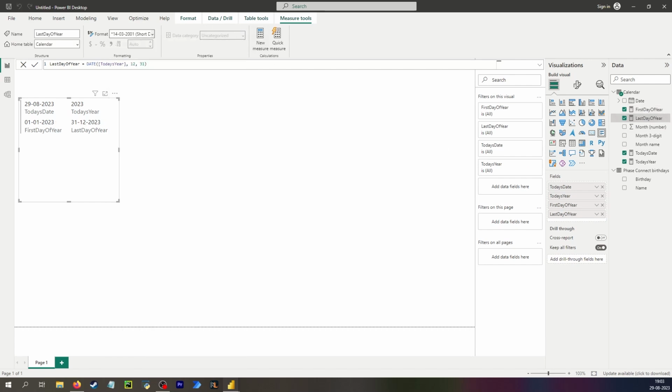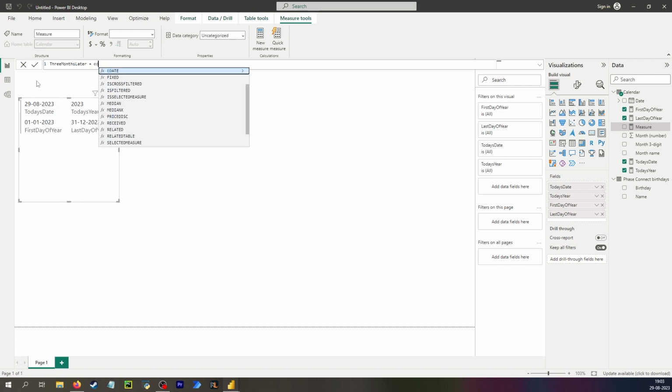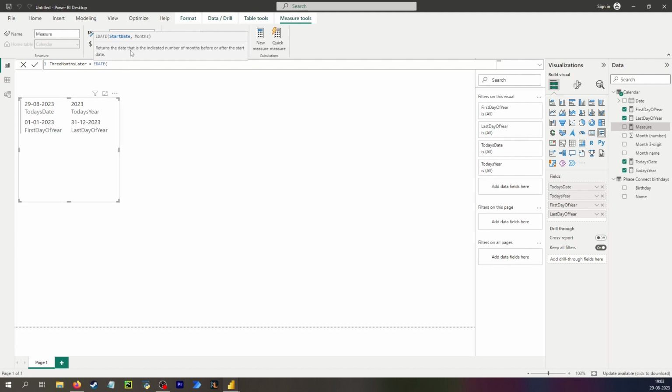Before I get started, because there are some other measures that only make sense when I start to make the graphs, I want to grab today's date, but 3 months ago, and I could do 90 days and then keep the bottom graphs that show in the last 90 days. It's actually going to be in the last 3 months. So I'm going to say take the current date and then remove 3 days or 3 months from it. And there is conveniently also a function to do exactly that, which is called eDate. So it just returns the date that is indicated number of months before or after.